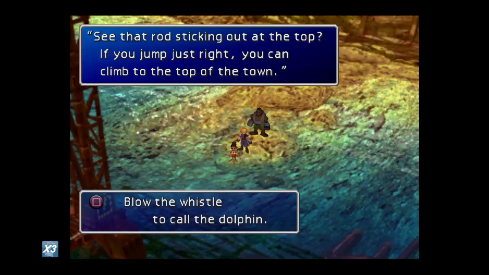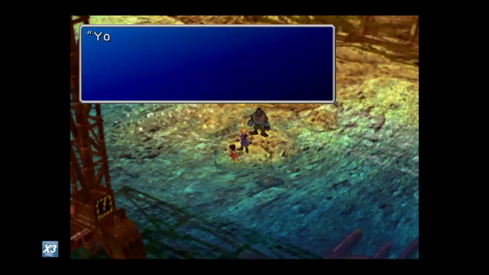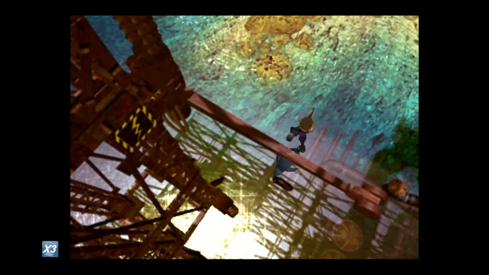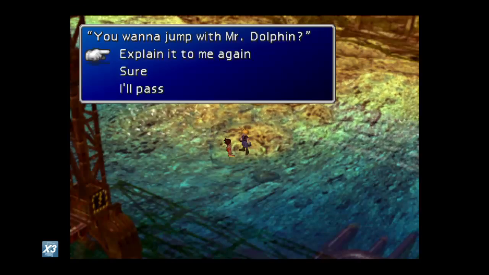Okay, so let's go in the water, and then we have to use the dolphin to jump us up onto the ledge to get to... So normally it's about here. No, wrong. About there. Oh, oops. I electrocuted myself, sorry for that. Right, let's go back in the water. There we go. Straight up, there we go.